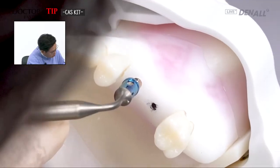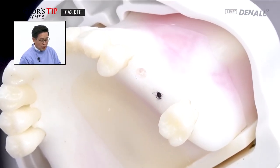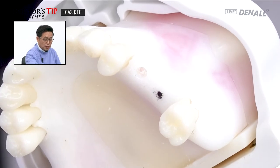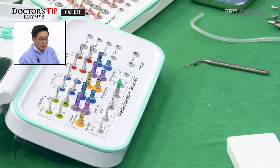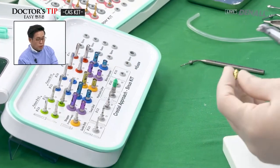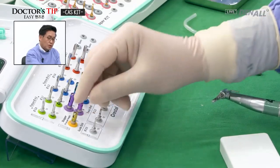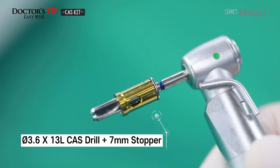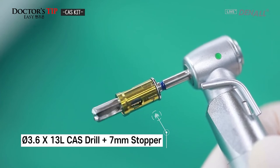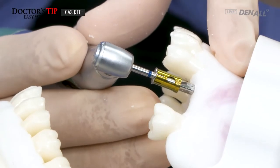The residual bone height is 5 millimeters, but there's a slope near the adjacent tooth. Therefore, we need to go a little bit deeper than we expected. The final drill is 3.6, so the drill diameter is not to be increased. A 7 millimeter stopper is used for the drilling. Seven millimeter stopper.